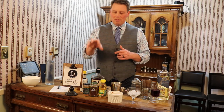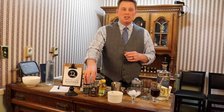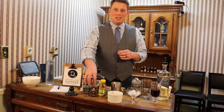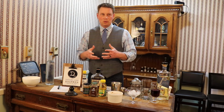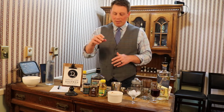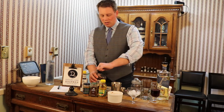And because I really want to make sure that the spices are integrated as best as possible. They don't dissolve. They're just going to be sitting in the liquid, not even forming a solution. So I want to put a lot of energy into getting that right. And also because traditionally when you're working with juice, you shake. That's how that works.